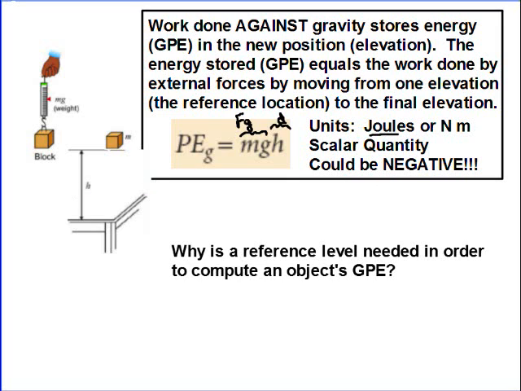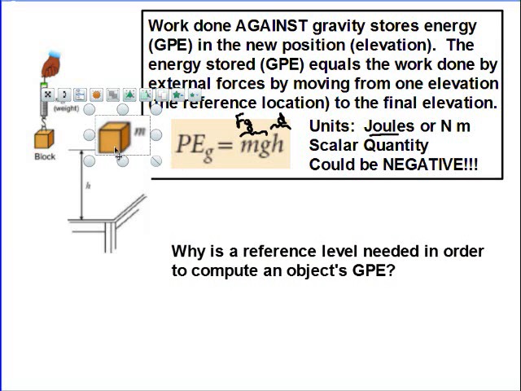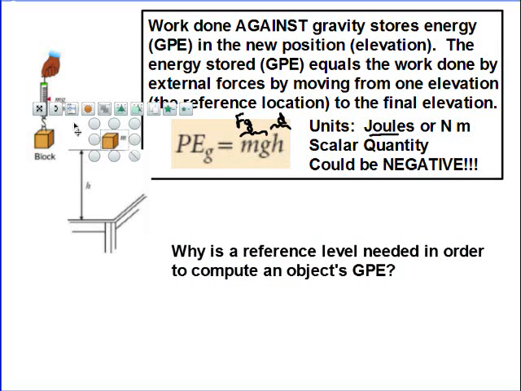First, let's intuitively look at whether this equation actually makes sense. The bigger the mass of the object, so if that object is quite a bit larger, it's going to have more gravitational potential energy, and that should make sense. If you have a big heavy block above the table, it's going to be able to do more work as it falls down and changes its position. It's going to be able to do more work on that table than if it were a smaller block. So that should make intuitive sense. And also, the higher up I am, if that object is way up here, it's going to be able to do more work on that table. Those two ideas, that the gravitational potential energy depends directly on mass, and it also depends directly on h, should be intuitive.